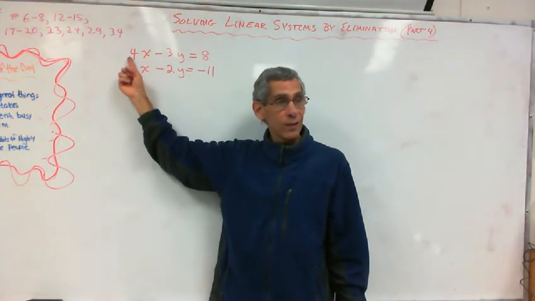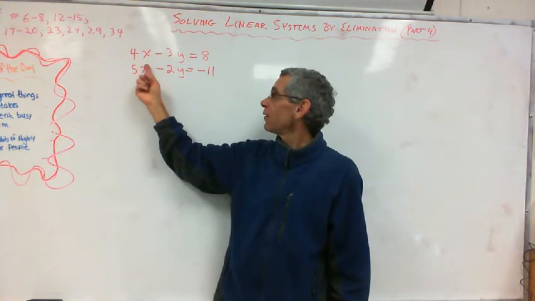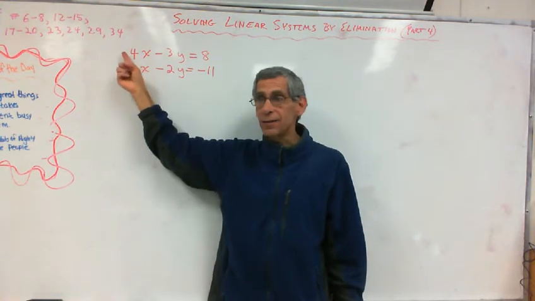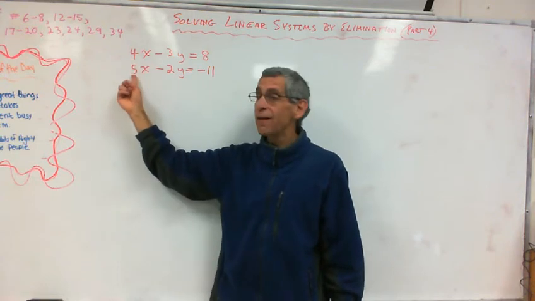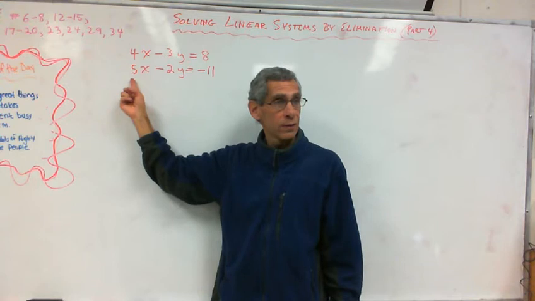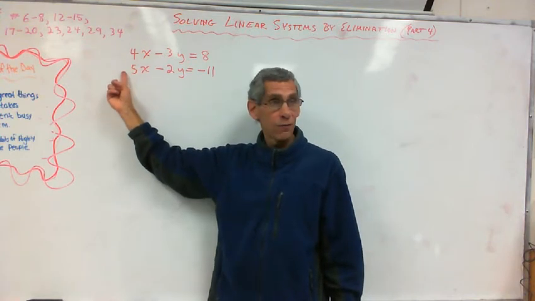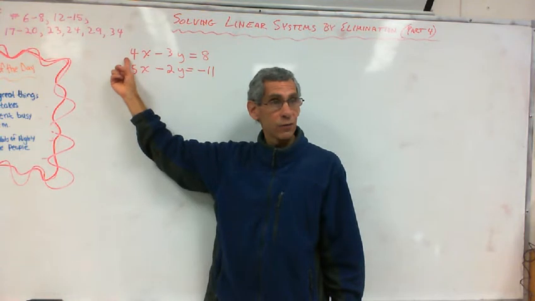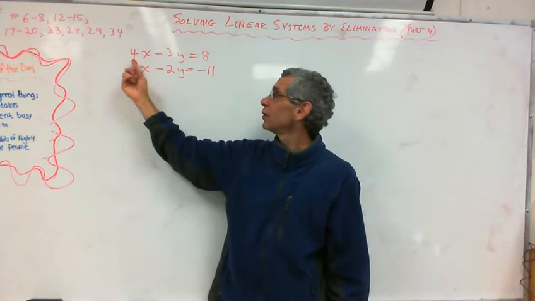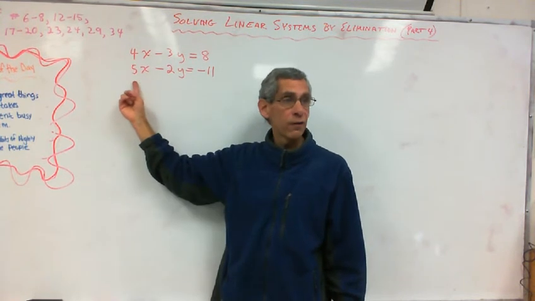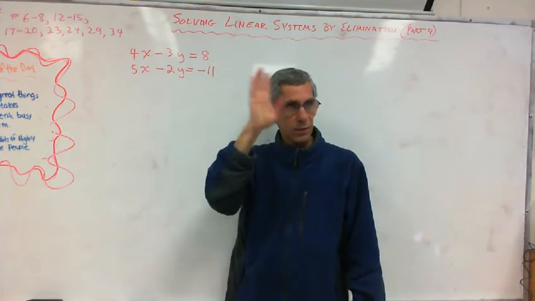If you want these numbers to be the same number, only one of them positive, one of them negative, right? So if I wanted to eliminate my x's, I could multiply the top equation by 5, because 4 times 5 is 20. I could multiply the top one times 5 and the bottom one times negative 4. And then I'd have a positive 20 and a negative 20. Does that make sense? You said reciprocal, but reciprocal would be 1/4 and 1/5. It was just misusing the vocabulary, but you were totally right on.